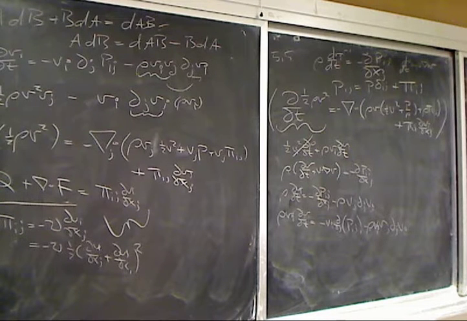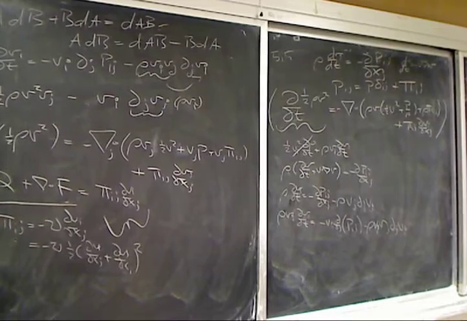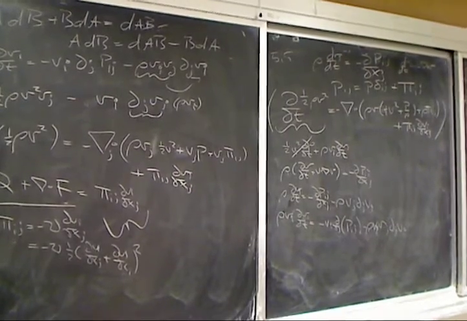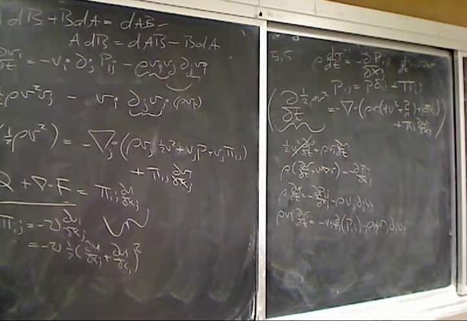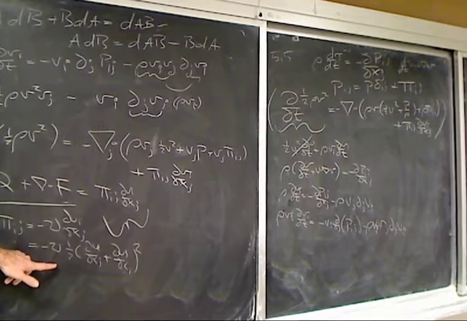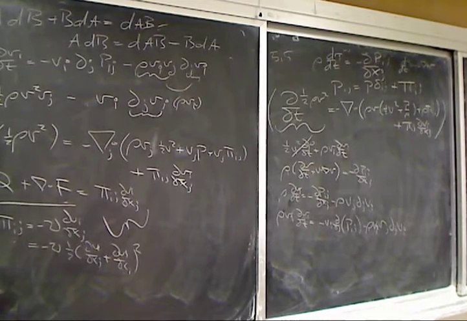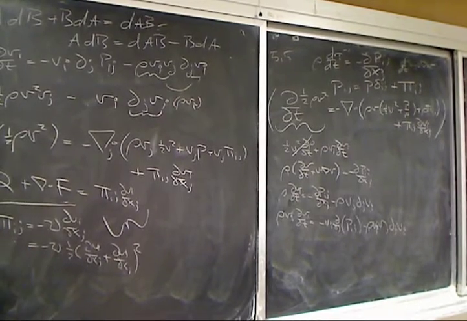So when you stir cream, do you guys take your coffee with cream? Do you take it black? So when you stir your pollutant into your coffee, you make some large-scale motion, and that cascades down to smaller motion. We haven't talked about that yet. We will, don't you worry. And then at the very smallest scale, it gets dissipated by little tiny tubes of vorticity, just like this. And then that energy turns into heat. But this is how it does it.